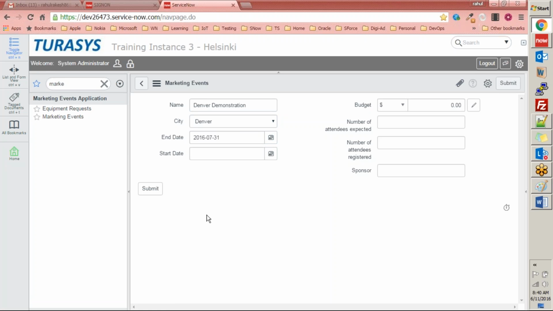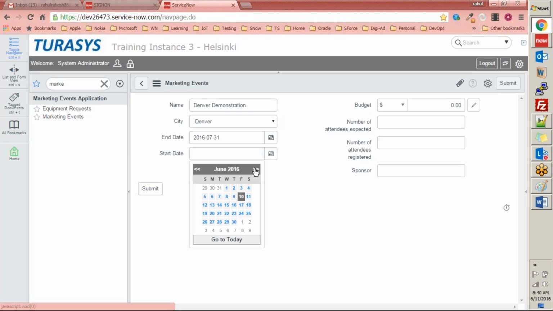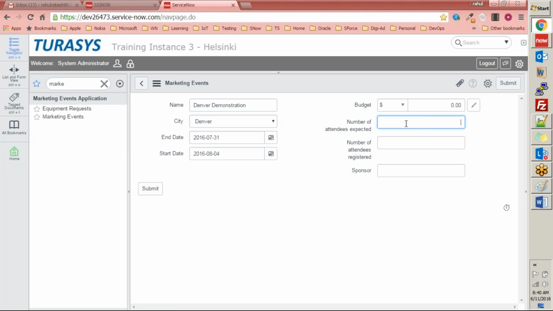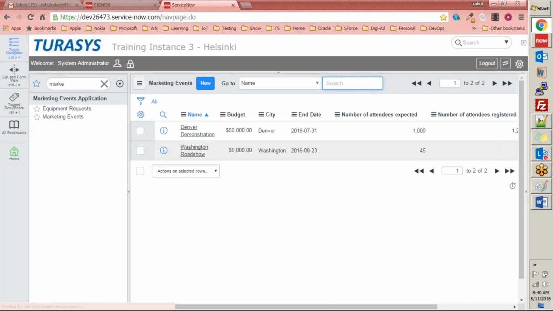I want to do it on 31st of July, and that should end on, let's say, 4th of August. 1,000 attendees are expected out of 1,200 registered attendees, and the sponsor is, let's say, Apple. The budget is, let's say, $50,000. I'll submit it. The records are created.